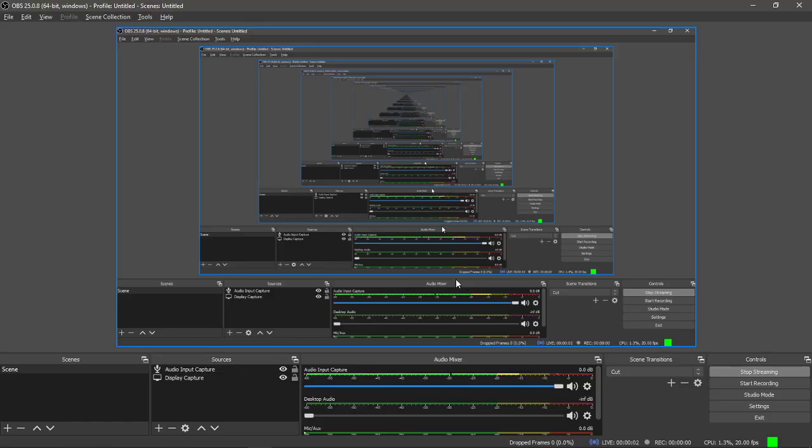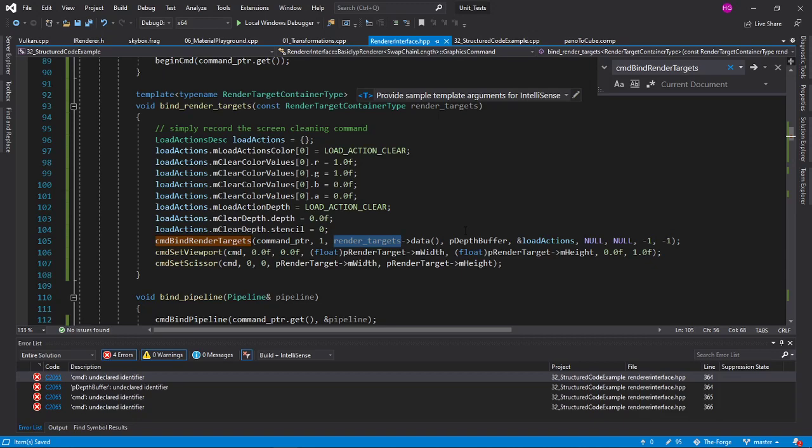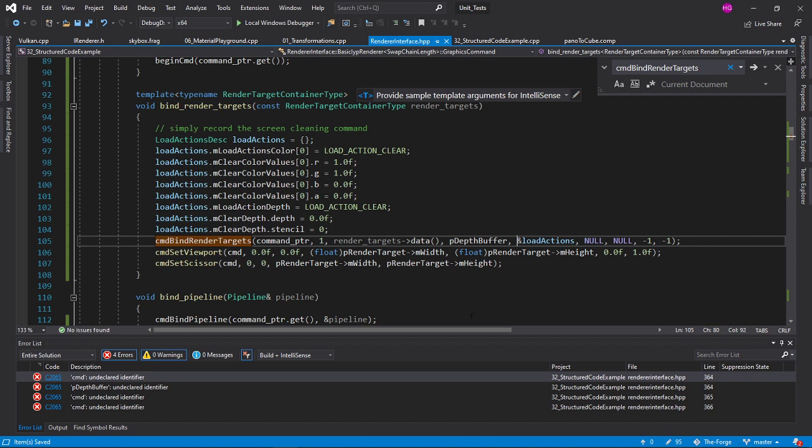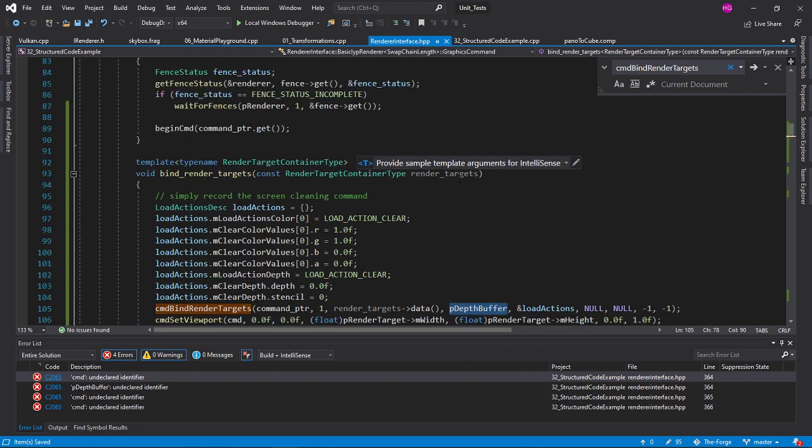So just as we reached the 60-minute mark, my connection just went off. Sorry for the buffering you're experiencing. And yeah, let's finish this. Let's get this code compiled, I guess. Or maybe not. I don't know. I'm gonna work a bit on this, and I'm probably going to finish this stream. Render targets, render target, depth buffer.